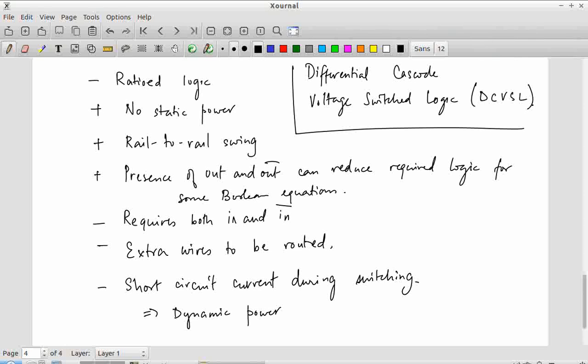continuing on the analysis of different kinds of logic family, that brings us to the end of DCVSL. Okay? There are some interesting things that you can do with DCVSL. For example, when you want to implement something like XOR gates or something more complicated, right? It is possible that the pull-down network between both sides can be shared to some extent. Okay? So the number of transistors in the pull-down network can be slightly reduced over what is normally required by sharing transistors between the two pull-down networks. Okay. I'm not going to go into that in class. We'll try to see if perhaps an assignment or something can cover how to do that. Okay?